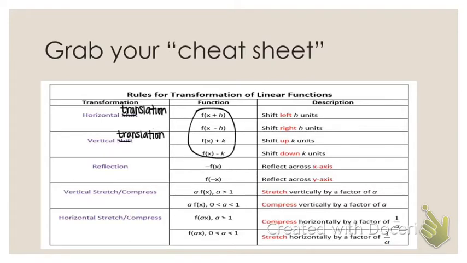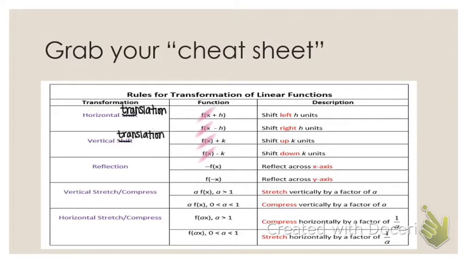Now, I want you to then shift your focus to these little formulas right here in the middle. This is the first thing, you don't need to circle it, but this is the first thing that we're going to do on the cheat sheet, and it's the first thing we're going to do when we go into working problems. We're going to take our highlighter today and we are going to highlight f of x, because remember, f of x is the parent function. If I go through and I highlight everywhere I see f of x, it should help me to more quickly see what they've done to the parent function. Now, they've done one or two things in these translations. Can you tell me what's the one or two things they've done to each of these parent functions?